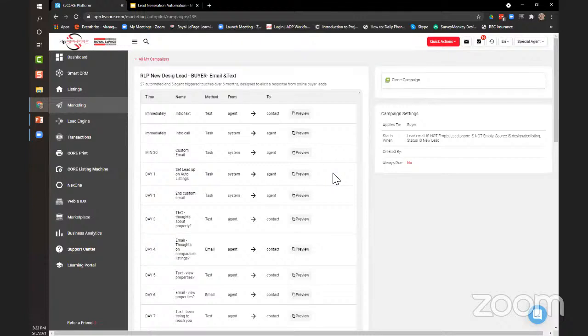Okay, everyone still with me? Yes? Okay. Each of these is its own action, meaning as soon as we capture a lead, they will immediately get an intro text.